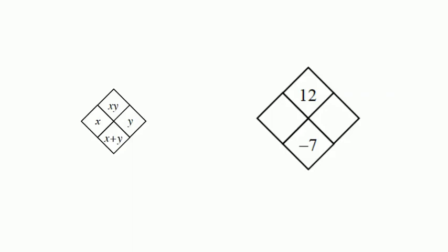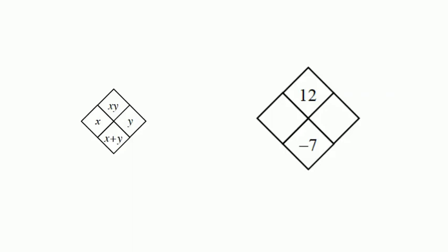So today I'm going to explain how to complete this diamond problem. All diamond problems are set up in the exact same way. There's a number on the left and a number on the right. So if you look at this image on the left here, they call the left number X and the right number Y. Now there's a top of the diamond and a bottom of the diamond.